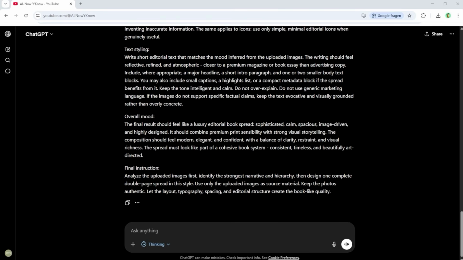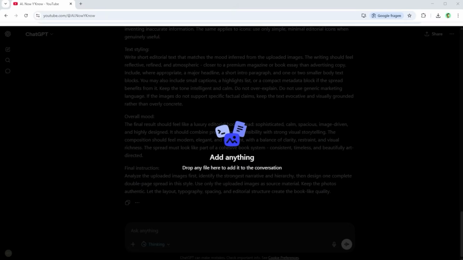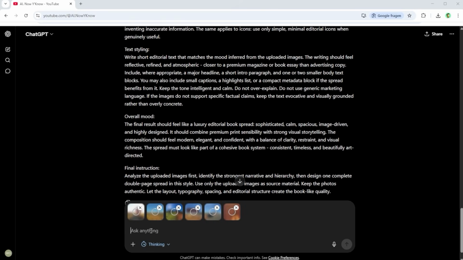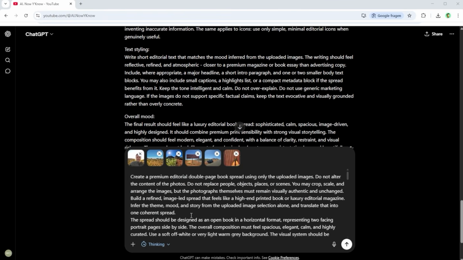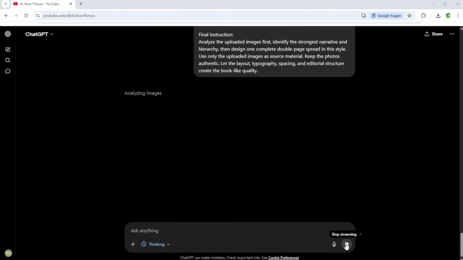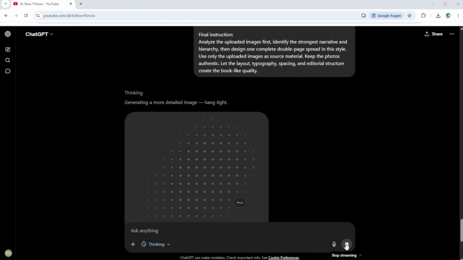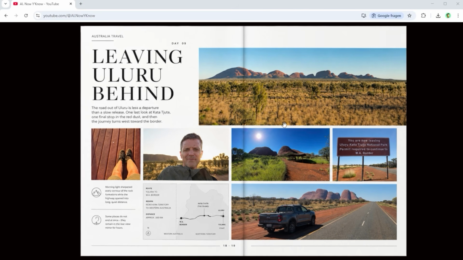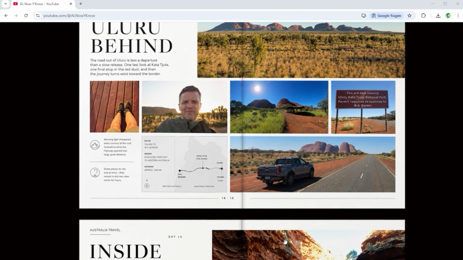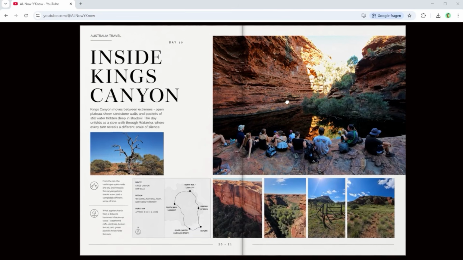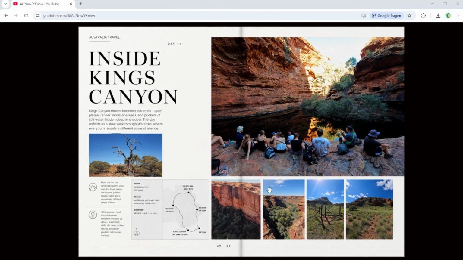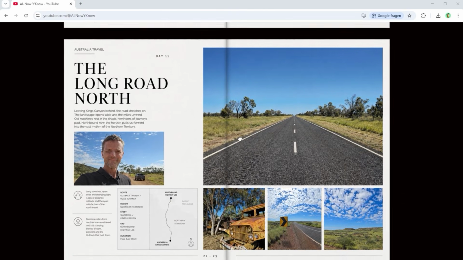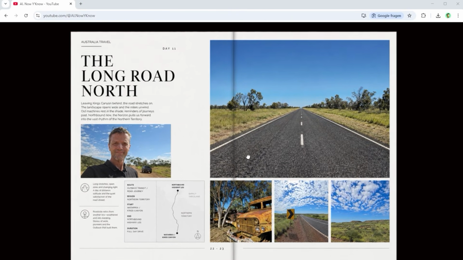Step 2. Now take some images from your archive. I picked 6 fitting shots from one single day here and upload them to ChatGPT together with the master prompt. Then switch on GPT Image 2.0 in thinking mode. And what comes out of that, I can only call seriously inspiring. If you want more pages, just use the same master prompt again, but this time with different images. You can keep doing that until you run out of pictures, or until you're too tired to even hit the keyboard anymore.